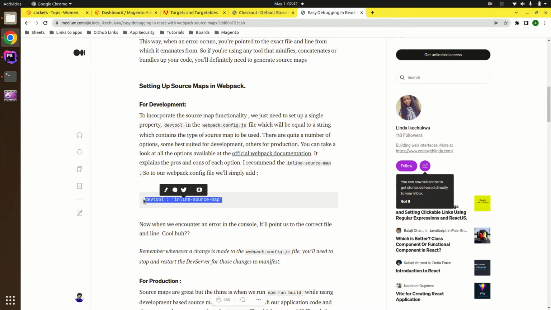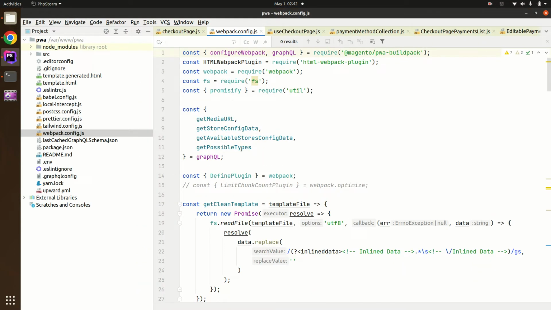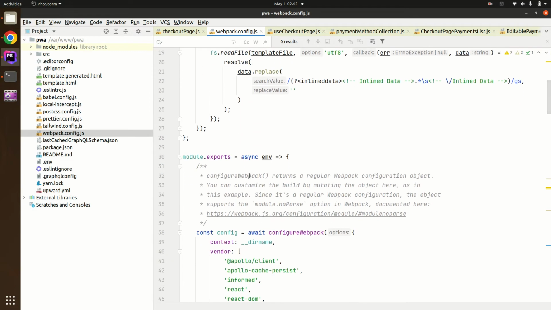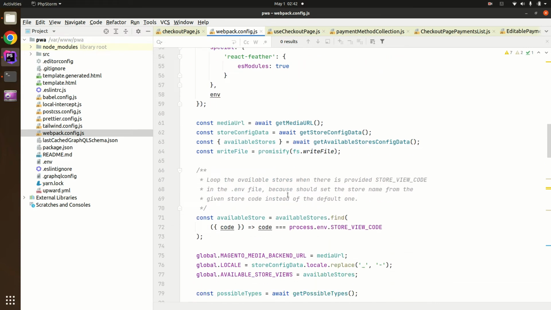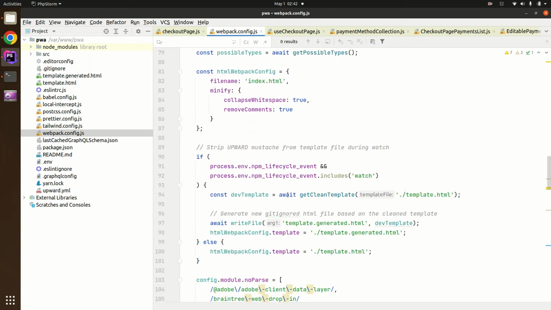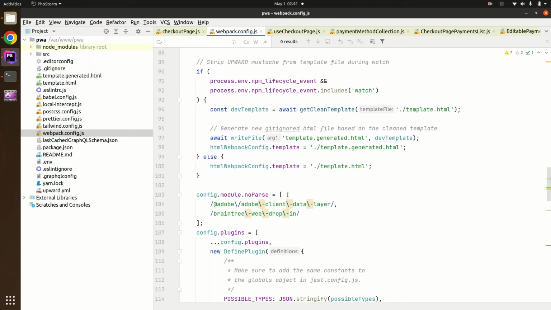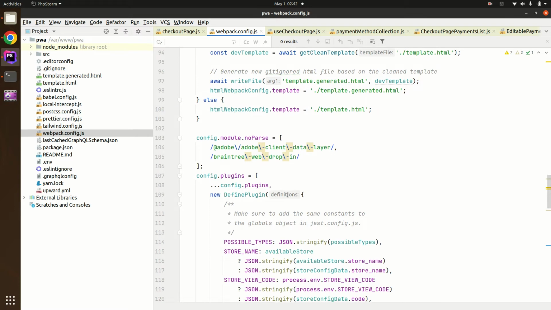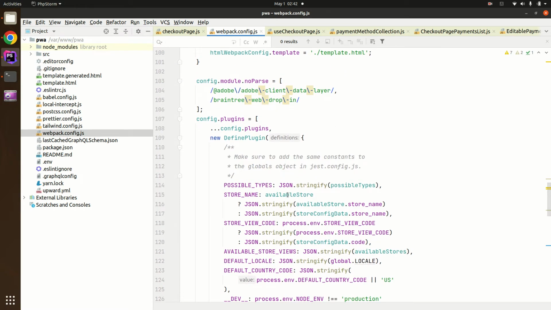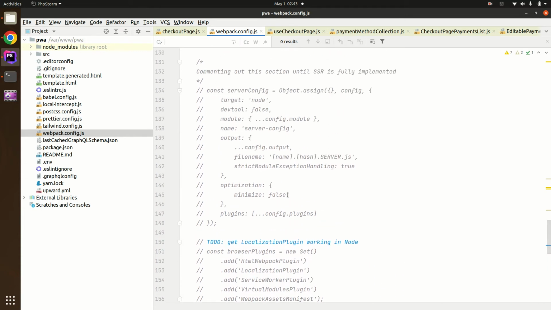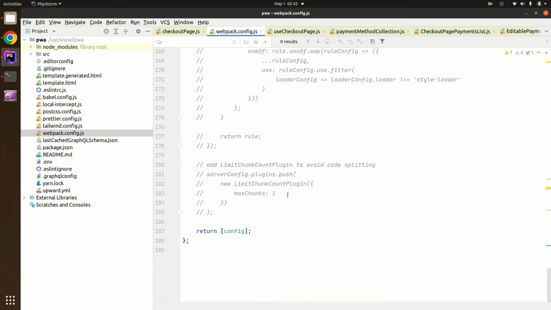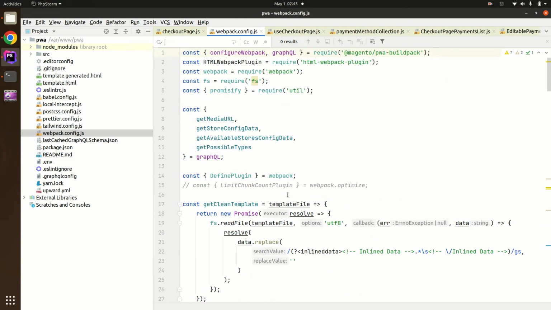Okay, webpack file, configure webpack, really difficult, huh? Not sure where to add this property though.